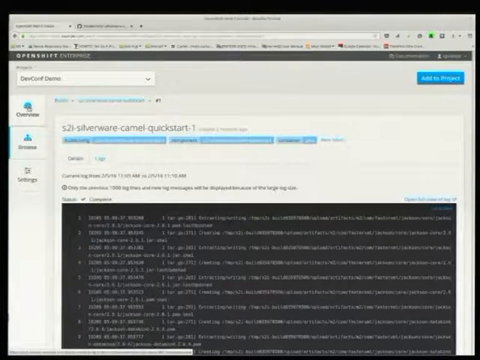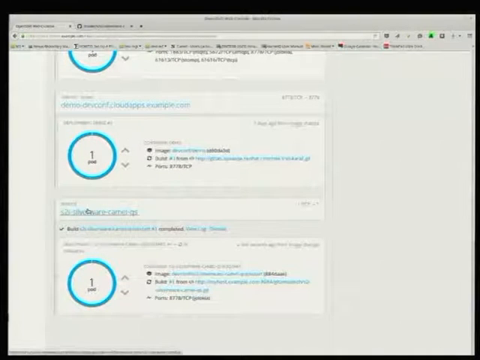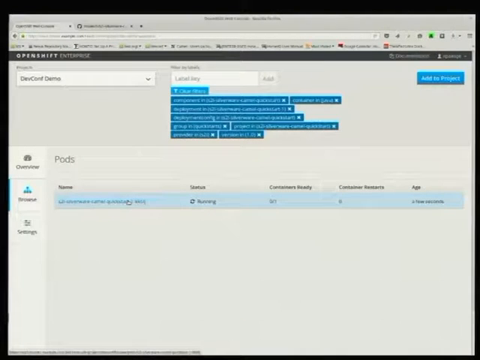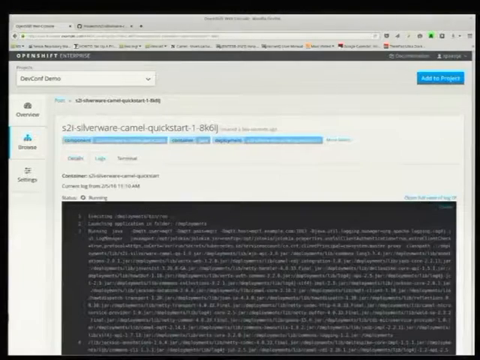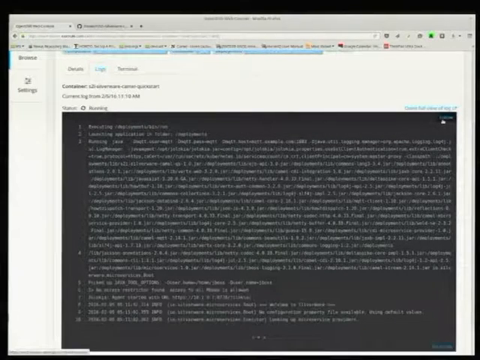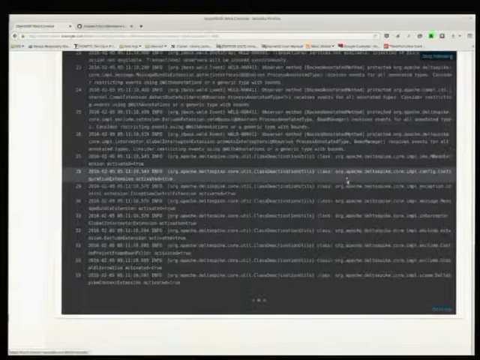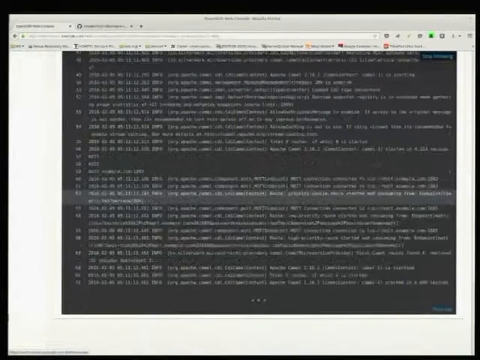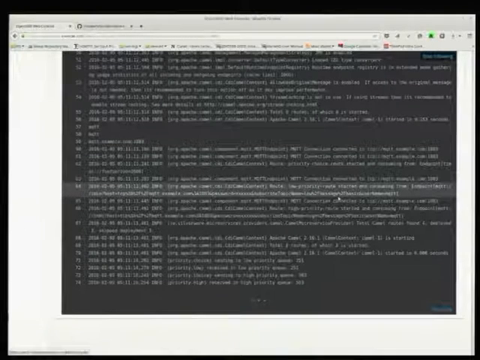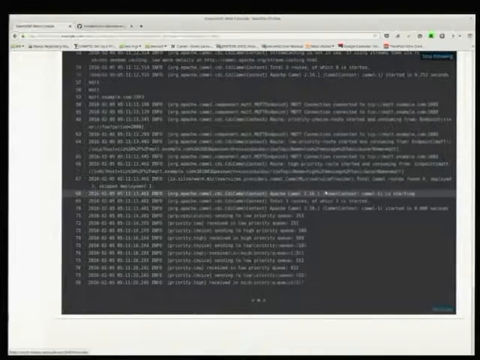So I can see the overview. And here it is, my demo bot. And now you can see it actually running. And in the log we will see pretty much the same. So it's starting just now. From here it's the same that we saw before. There was the Jolokia agent allowing us to monitor the inner state of it, which we will see in a minute. Yeah, it runs the same, and now the management or monitoring part of it.